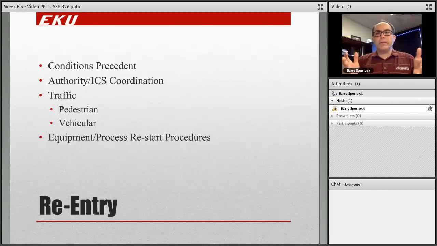Cold book meaning it's more of the comprehensive plan. It contains all the detailed information, whereas hot book is more like the checklist, if you will, or the down and dirty critical procedures, the critical things that have to take place during an emergency situation. It would also include emergency contact information, phone numbers, what have you. So you need to think about that. I didn't have a particular slide on that because it's so varied, but it is something you should consider in your emergency action plan. And by the way, what you're developing for this class is more of a cold book. It's more the comprehensive plan, but you could certainly reference and discuss a hot book approach, if you will.